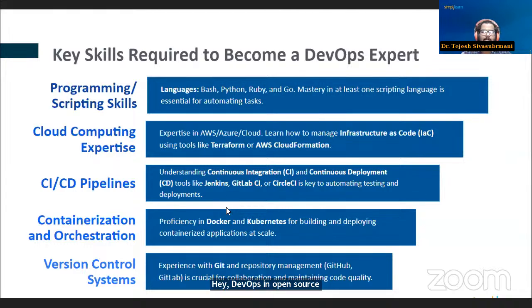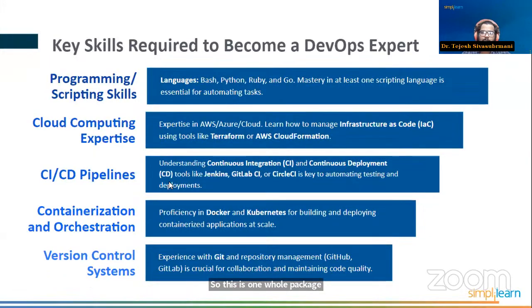Now, once you reach till here, you will know that, hey, in DevOps in open source, these are a number of skills that I learned. And then once you learn in two clouds, Azure and AWS, you will get that confidence that in future, if your company requires Oracle Cloud or Alibaba Cloud, you can easily relate and conquer that yourself. So this is one whole package where you learn almost 27 skills and then your resume is flooded with the most relevant skills to get that job and you are job ready.